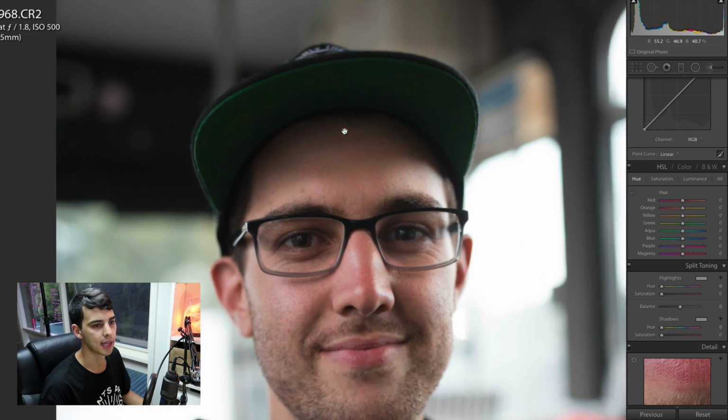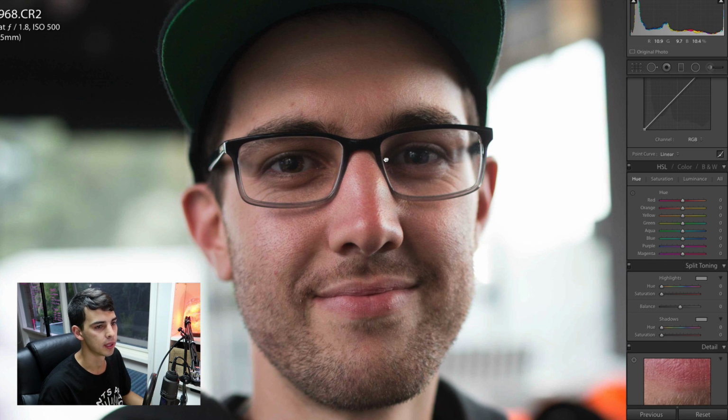But anyway, let's start in the HSL panel down here. So I'm going to grab this little target here, and I'm going to select the skin tones, and I'm going to drag them up because I want to make them a little less pink and more orange. So I'm going to drag those up a little bit on the hue. Let's give it a little bit more saturation in those reds and oranges as well. Maybe a bit more in the yellow. And let's see what the pink does. Let's see what the magenta does.